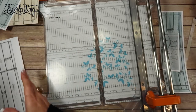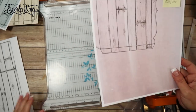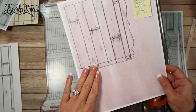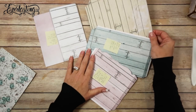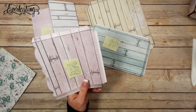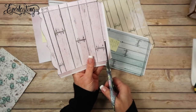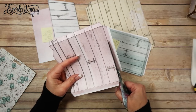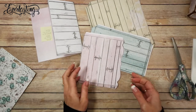And then, let's see, this one, I'm going to cut this one out fully as well. And I'm going to go ahead and score them and get them ready to go, and then I'll be right back. Okay, I've got these cut out and I've got them scored, but I had forgotten that I was doing this. I've got my little post-it notes to help me remember what I have planned here, but I don't need this tab here, so I'm just going to cut that off of the smaller main base page, like that.